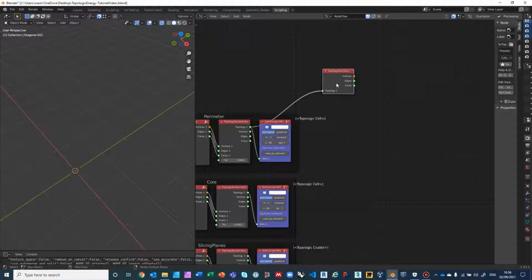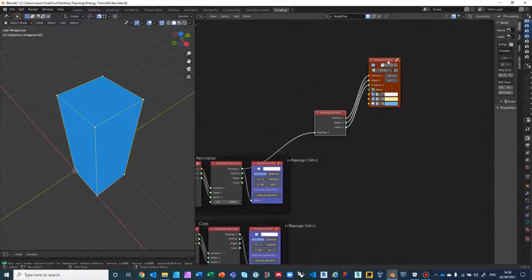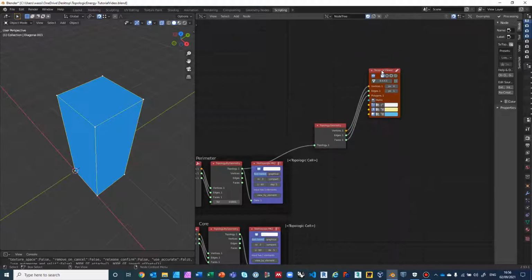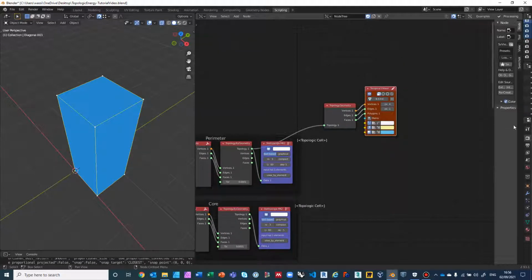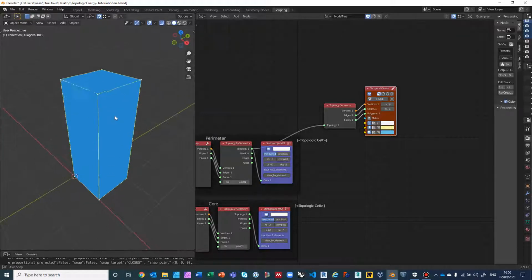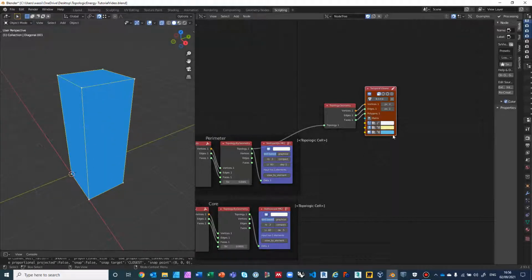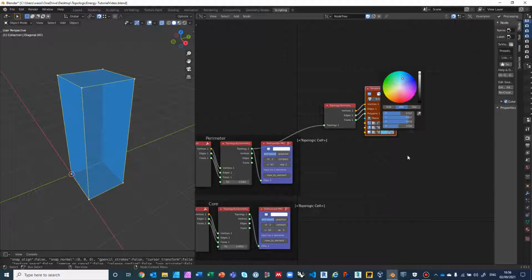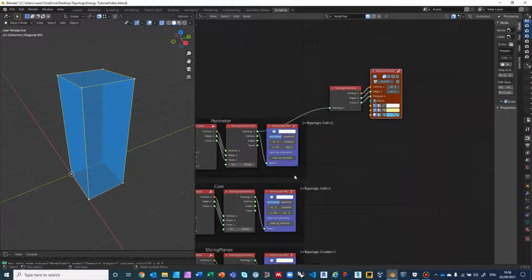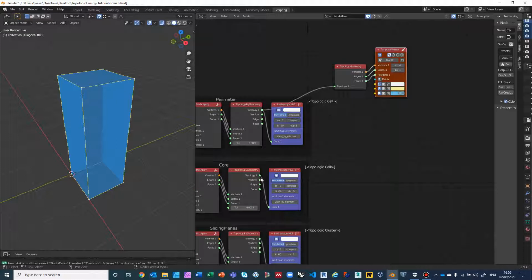And then one trick is to do a control click on it, which gives you a temporal viewer. A temporal viewer is like, think of it as a temporary viewer in a way. It doesn't actually add to the scene, it just simply displays it onto the screen. So this is the perimeter cell, which is fine. If you want to make it translucent or transparent, whatever you want to call it, 0.5, you can change the alpha on the color, and you can see how it is. So now if I keep reconnecting the other one, so let me reconnect the core, for example. Oops, sorry.